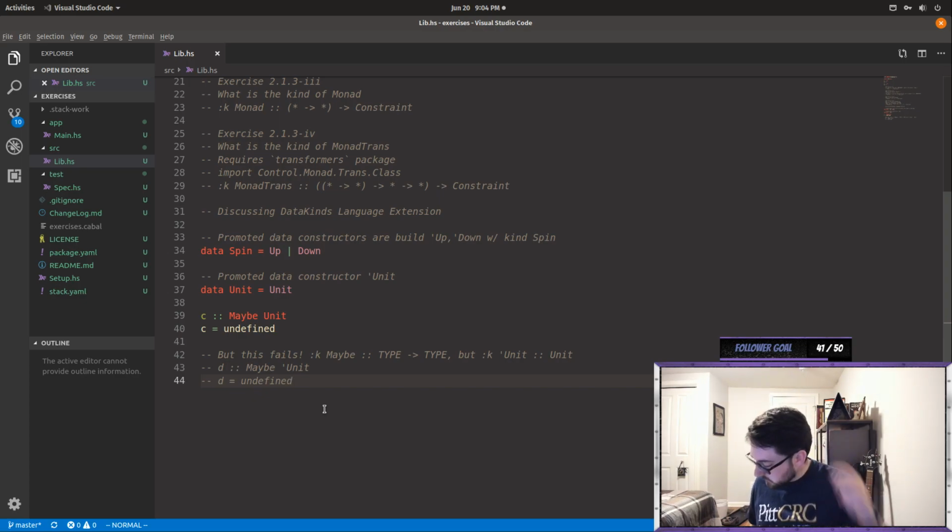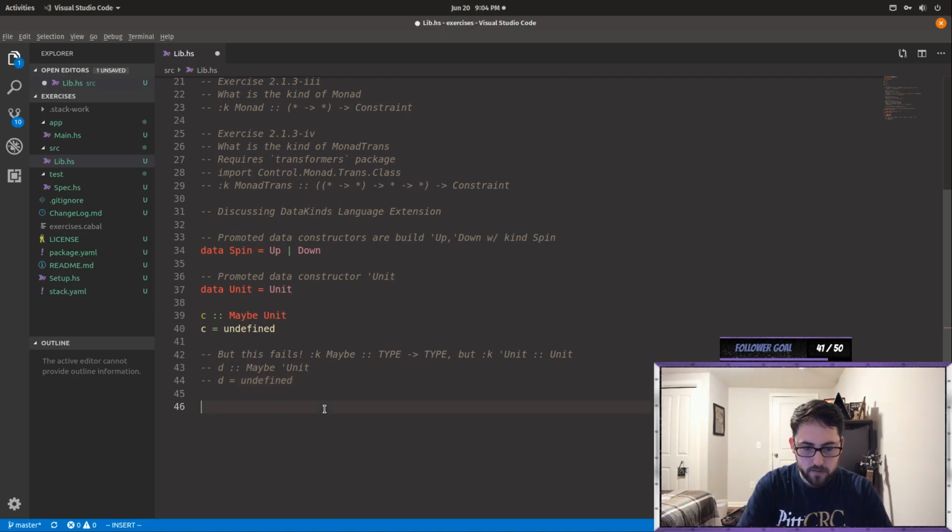Okay, so let's try that. We're going to build an application that uses this data type: data UserType equals User or Admin.